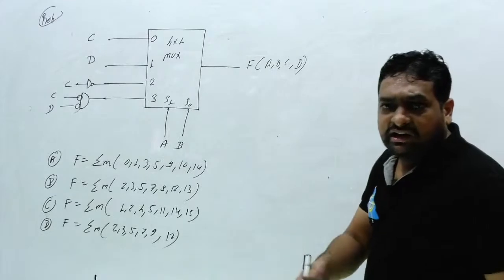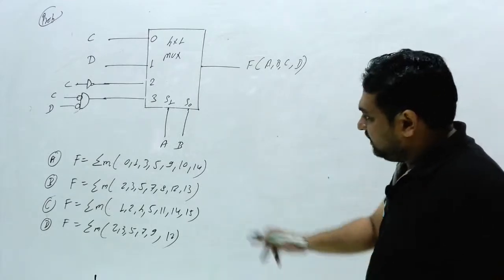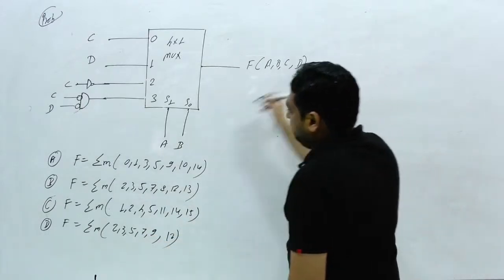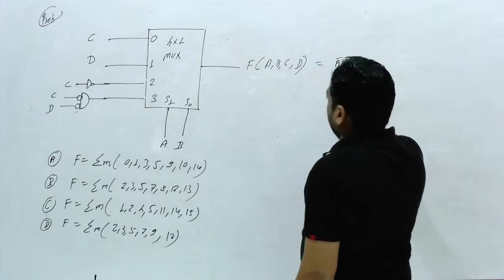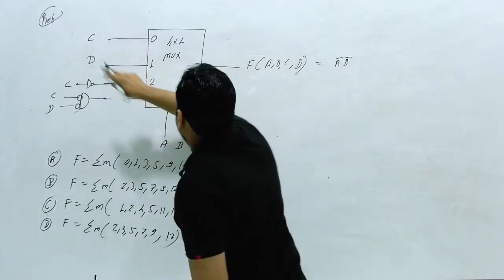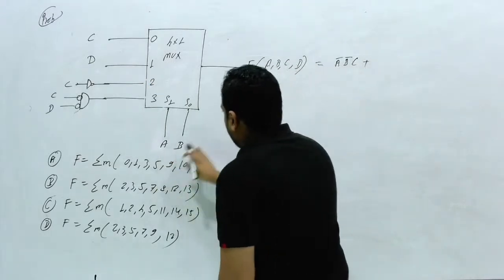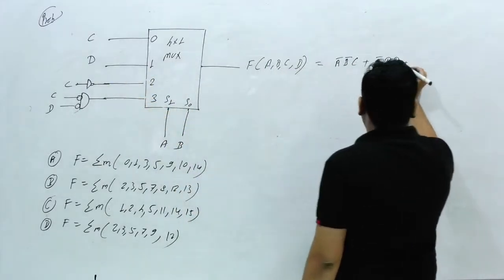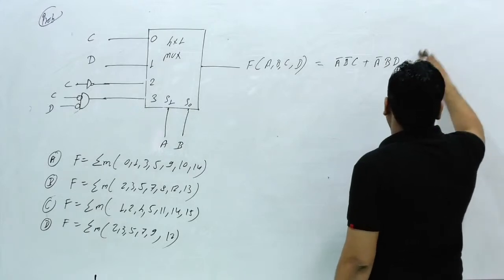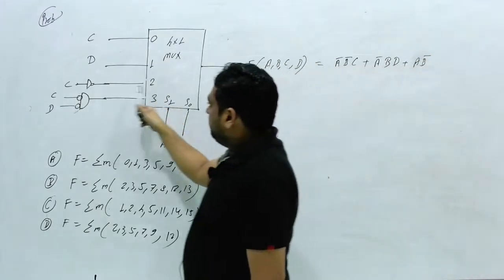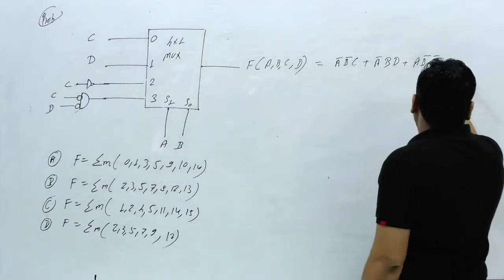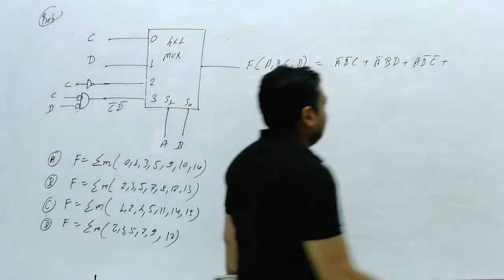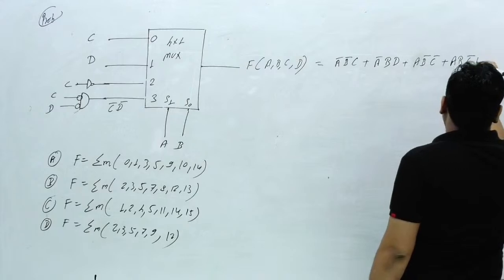So directly you can write, you are expert in canonical form, you are expert in SOP. All the four options they have provided here. Minterms mean SOP. Can I write directly? Yes, easily you can write. This is A bar, B bar, and that will be multiplied with 0, meaning C. A bar B bar C plus A bar B, 0, 1, and that will be multiplied with 1, meaning D. Plus what is the next term? A B bar, 1, 0, and that will be multiplied with C bar. And what is the last term? This is nothing but C bar D bar. So the last term is A dot B multiplied with C bar D bar.